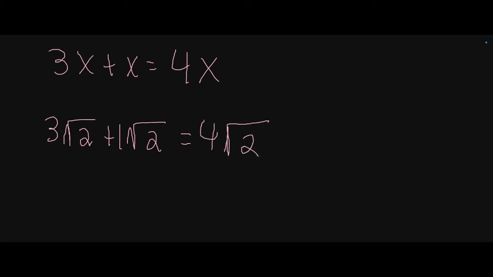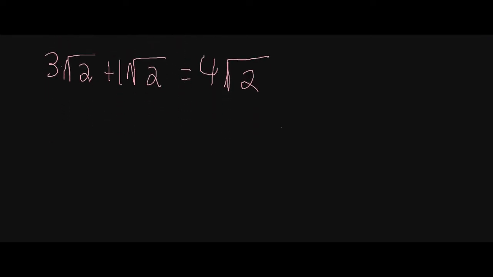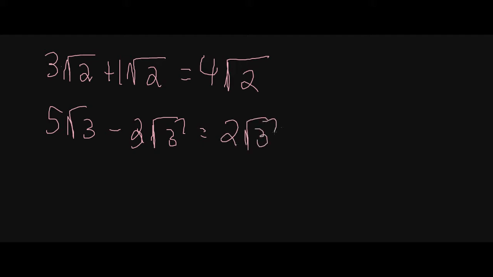All right? So you can literally see when we're adding or subtracting radicals, it's no different than with the variable. Let's say we had 5 square root of 3 minus 3 square root of 3. Well, that's just going to be 2 square root of 3. All we're doing is just subtracting it, just as if this problem was 5x minus 3x. It would just be 2x, right?